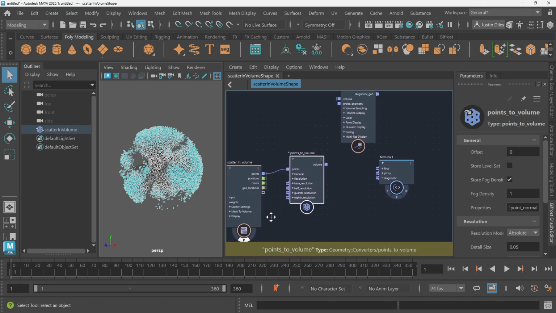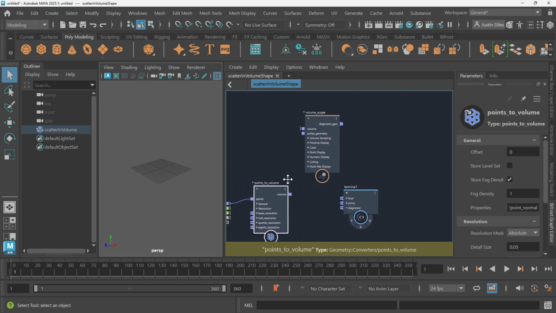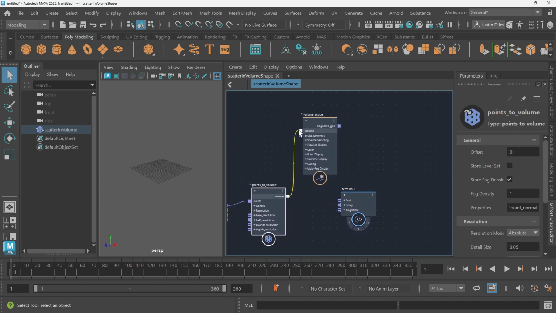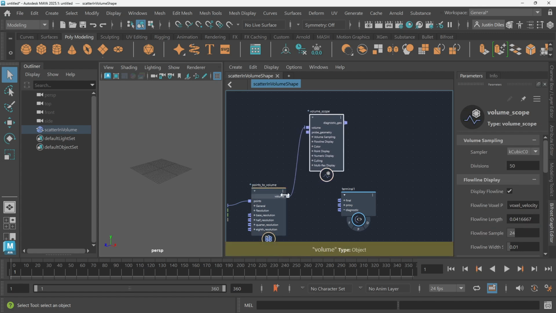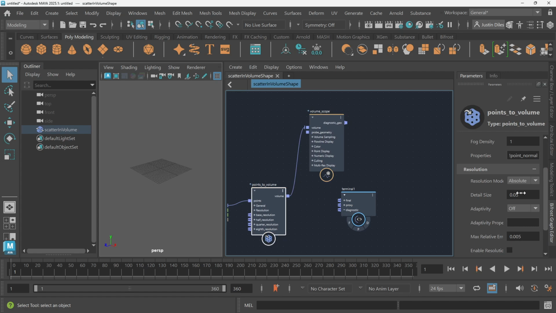And I'm going to go ahead and maybe turn off our points representation here and plug this in, points to volume. And then if we look at our detail size, I think 0.05. Let me just raise this up to 0.5. Yes, let's change this to 0.5.